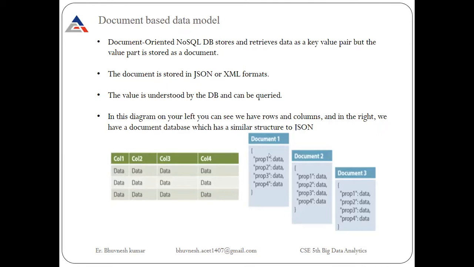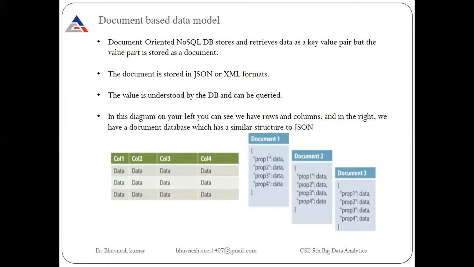In which format is data stored? JSON format, or in your XML format, not in the form of docs or PDF format. It is in the form of JSON and XML. But data is stored in the form of your document format. The value is understood by the database and can be queried from your database.